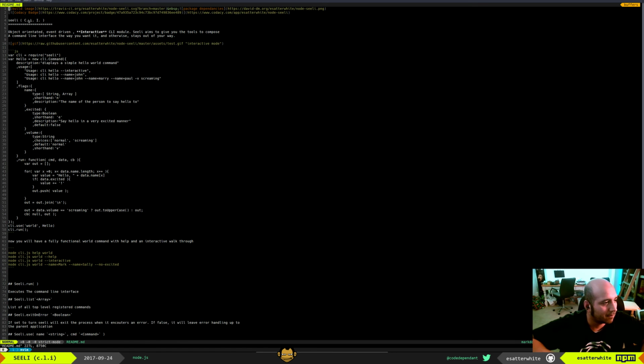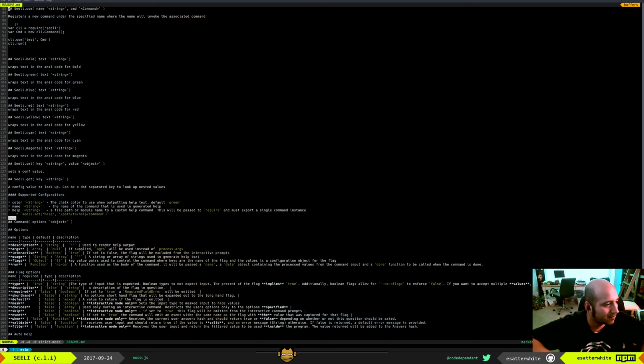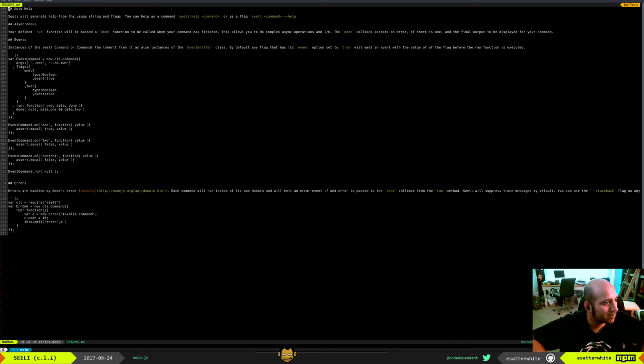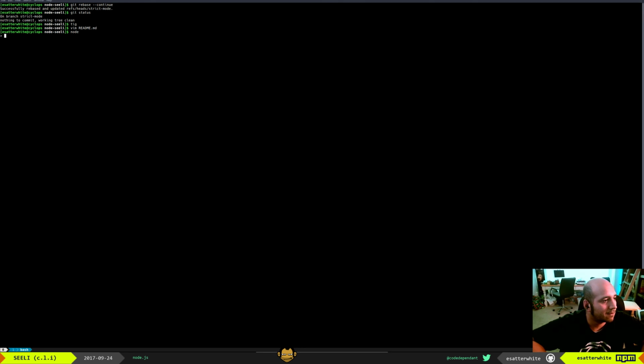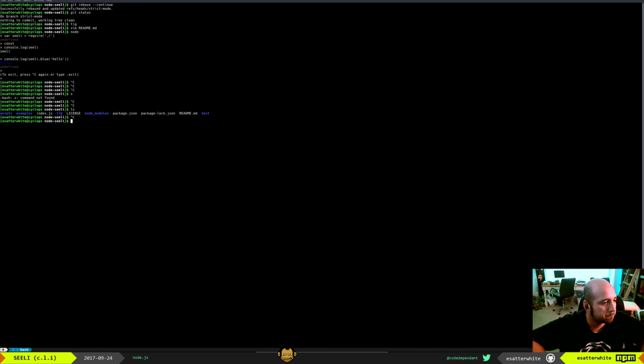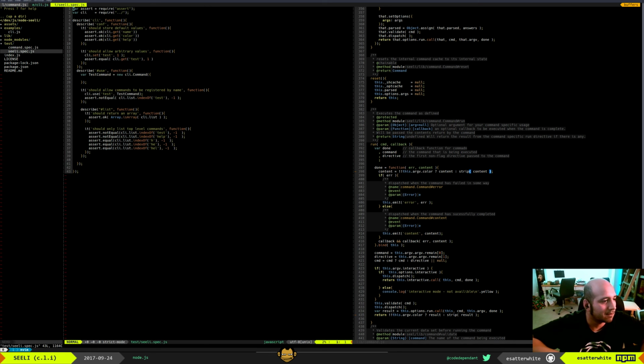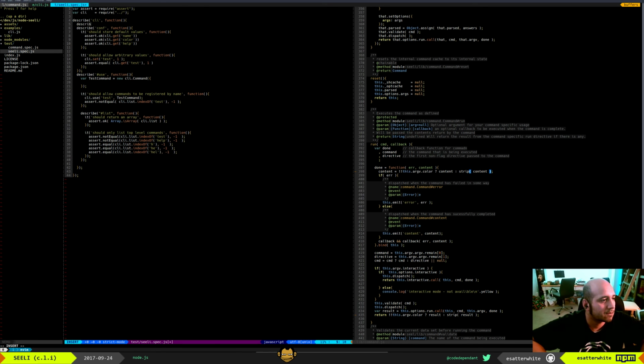I really thought that I exposed that strip colors function as a top level function off the package, but I guess I didn't. Let's just try and make sure that the rest of this works. Console.log CLI.blue. Okay. Should add a test to make sure that those functions exist. So let's just do that real quick. CLI.spec, want describe color functions.